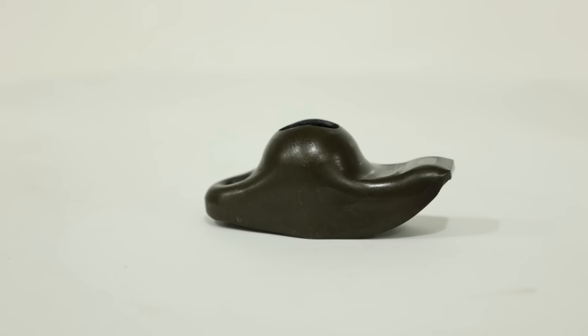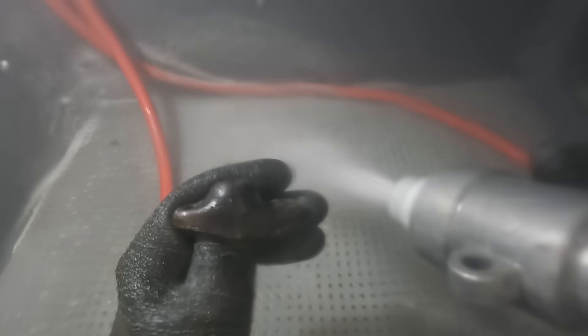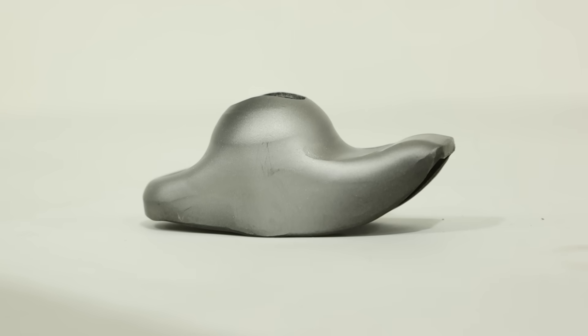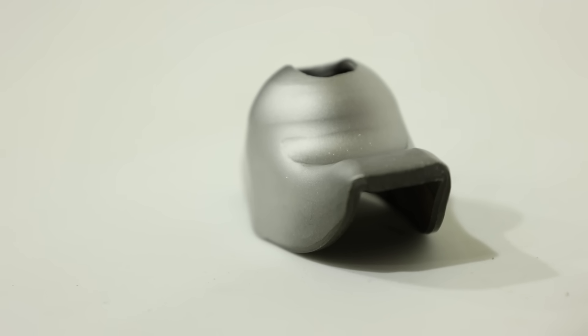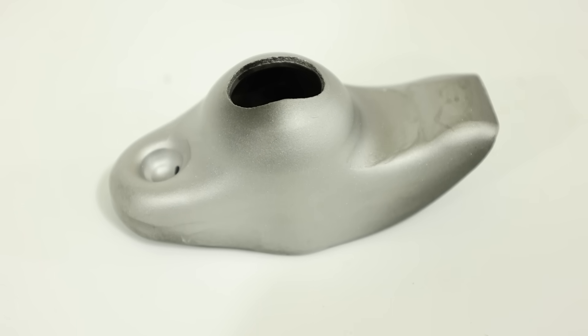So what does that actually mean for your parts? We're also going to blast this part in the Weekend Warrior with that same mixture, just so you can see how visually drastic that transformation is. You get finishes that are smoother, more uniform, and frankly look incredible. Even soft metals like aluminum can come out looking brand new without any risk of pitting or over blasting. Plus, without dust, you don't need a crazy ventilation system or a hazmat suit just to clean a carburetor.